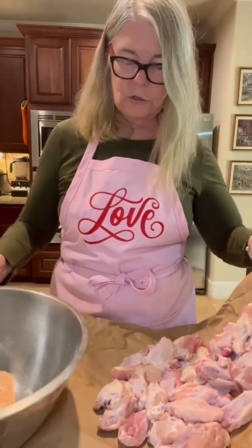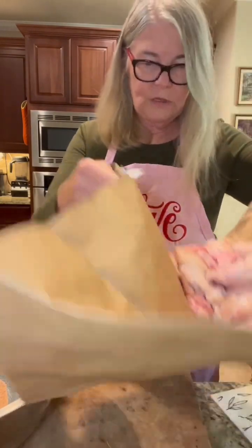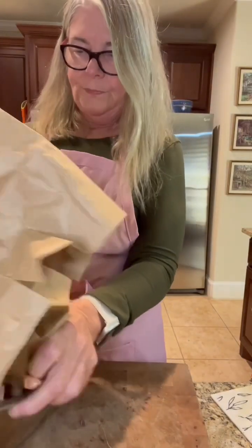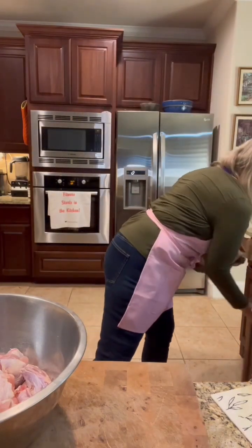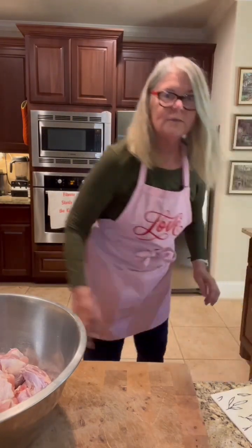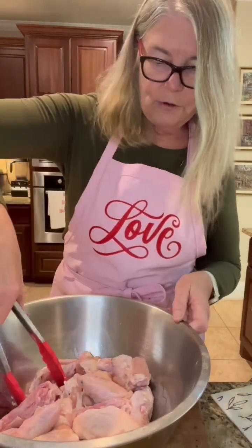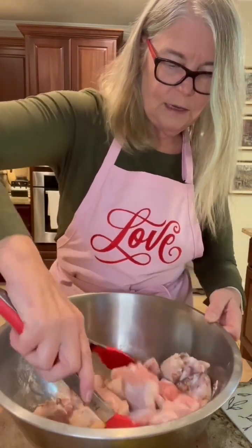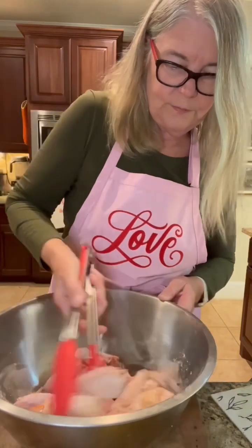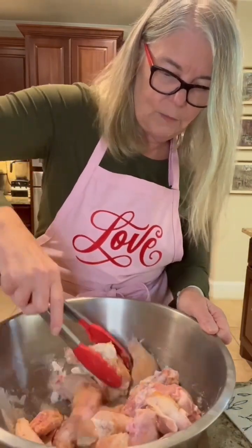These wings are going to go straight into this bowl to be tossed in with the seasoning — super simple. I'm just dumping them all in and I can just throw the bag away. I don't have to clean the cutting board or mess with the counter, especially with poultry. I'm just using a pair of tongs to get the seasoning coating the chicken, just keep stirring until you don't have any loose seasoning and baking powder at the bottom.